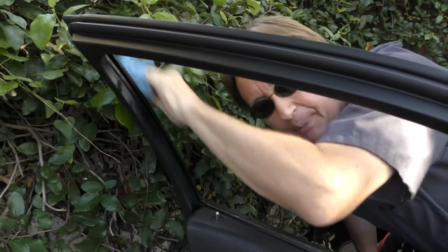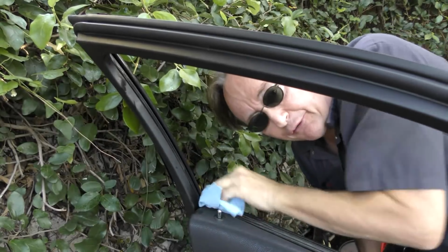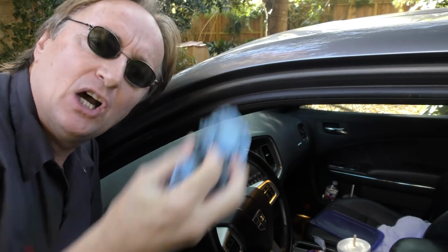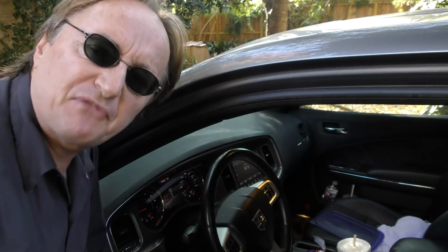It actually will make the paint shine more, and it's really good for doing the rubber trim and making it shiny again. It's only going to bother the paint if you spray it on the paint and leave it there to bake in the hot sun for hours and hours. Then it can stain the paint a little, but once you wipe it off immediately, it doesn't hurt anything.